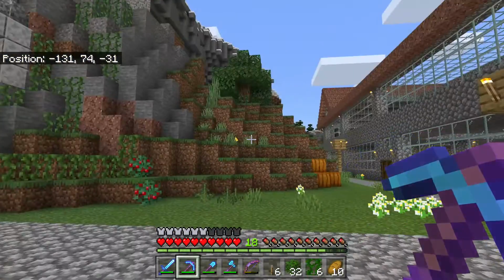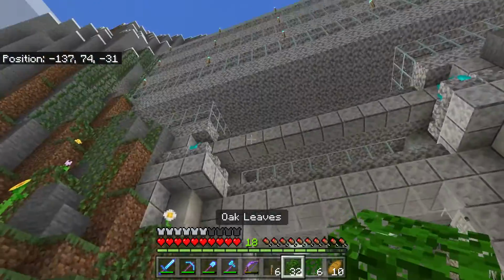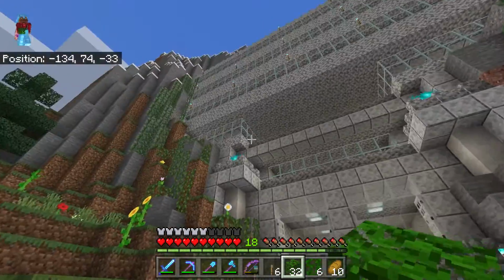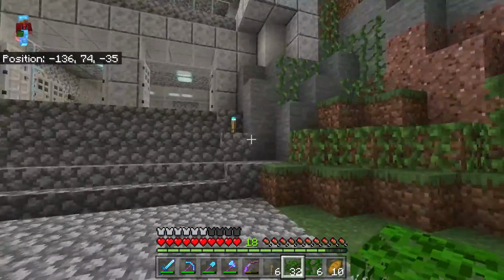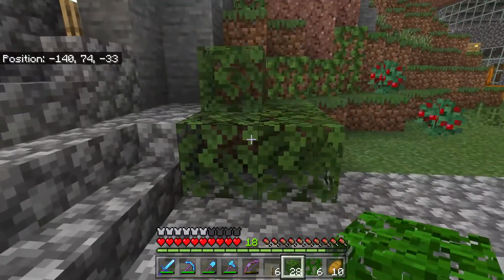Now, I don't have any good examples of the actual leaf effect anymore because this was my mountain base a while back, as I mentioned earlier. And when it was at my mountain base, I had some leaves placed like this. And you can see that it gives off sort of a bush look.